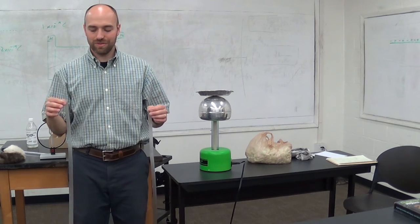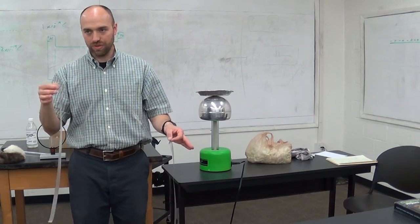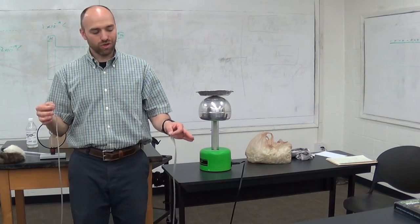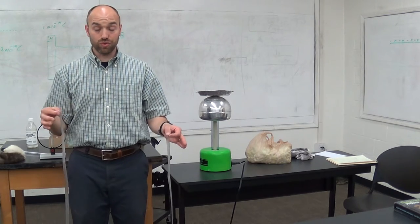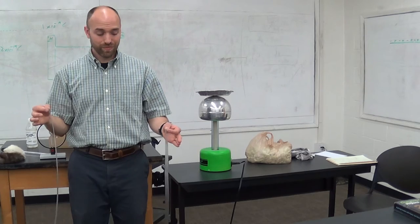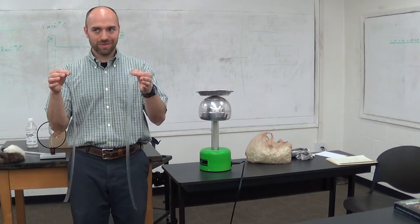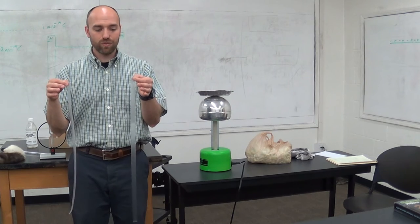How about this? What was the charge of the table when we pulled these away from it? It was neutral, and then we stripped electrons, which left it positive. Could we apply that principle to these? Because that would be the most attractive, right? If one was positive and one was negative? How can we accomplish that?